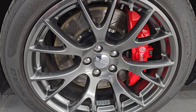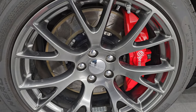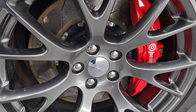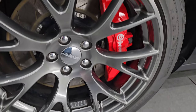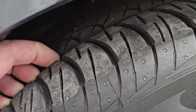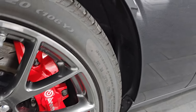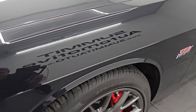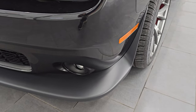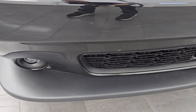This one comes with the 20-inch painted alloy wheels — very glossy paint on those wheels. It has the Brembo brakes with the three-piece slotted rotors, and the Pirelli P Zero Nero 275/40 ZR20 tires. I would say they have about 60–70% of the tread left. This is a two-owner, clean title history, clean Carfax, and it's been owned in Michigan and Florida. The front bumper and fender are in excellent condition — no dents, dings, scuffs, or scrapes.